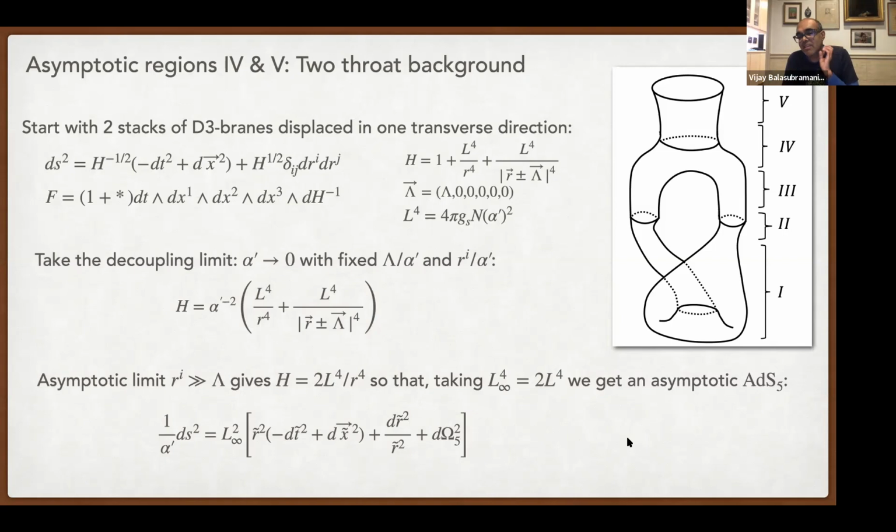That's a little bit misleading because I talked about that as though there is a sphere S5, and then you can go to the north pole and the south pole. Strictly speaking, as you come towards the interior, the geometry is not factorized, and that's actually going to be important for us as we get further along in the talk. But anyway, that's roughly speaking the setting that we're talking about.